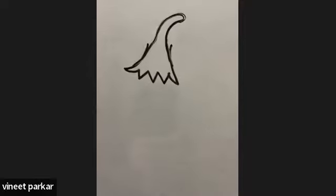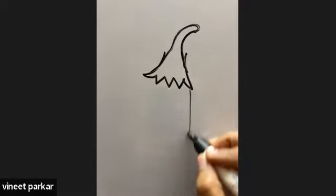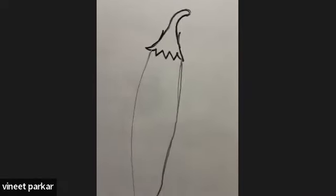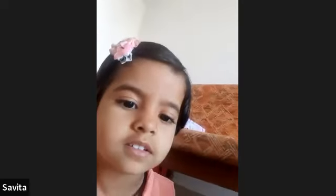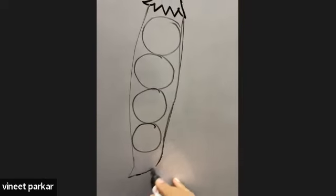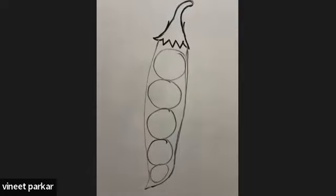Okay, done with this part. Now down, you have to draw a line like this. And here we are going to draw circles. Don't get confused, we have to draw some circles inside. Matar. Yes, it is called matar. Very good.